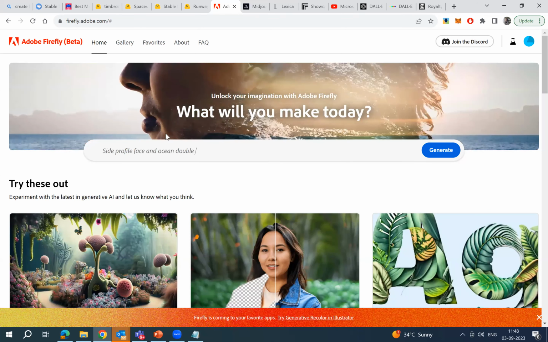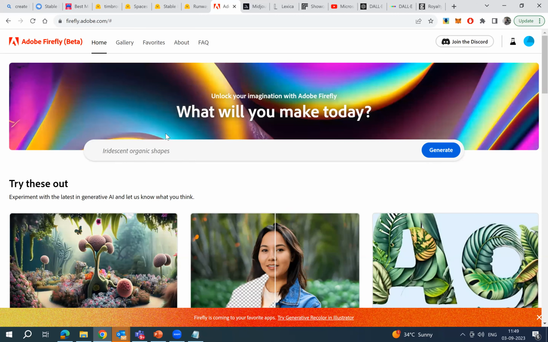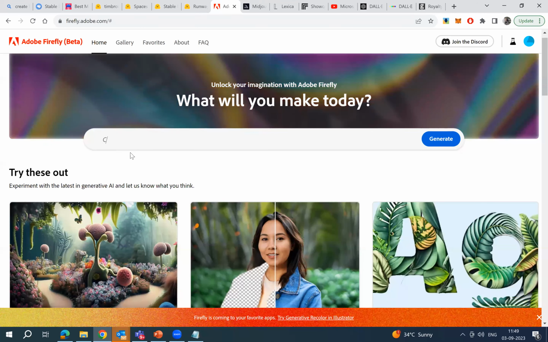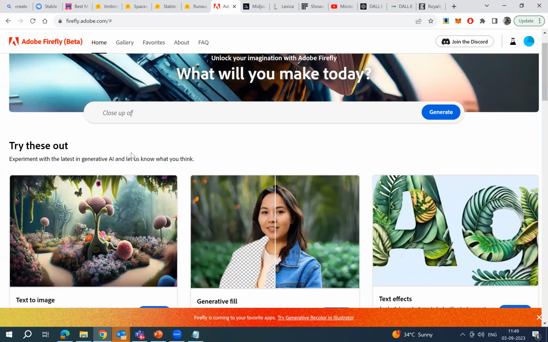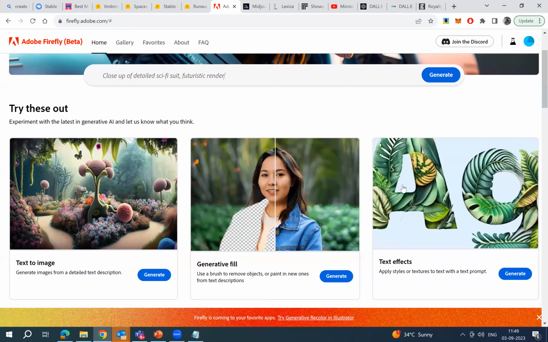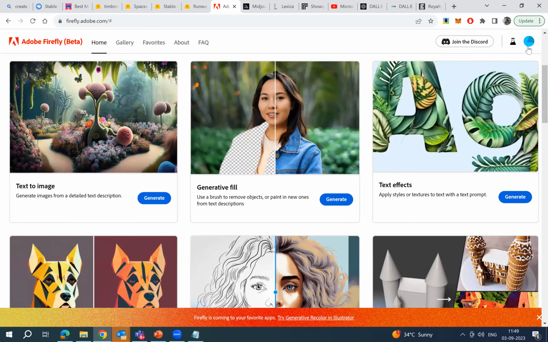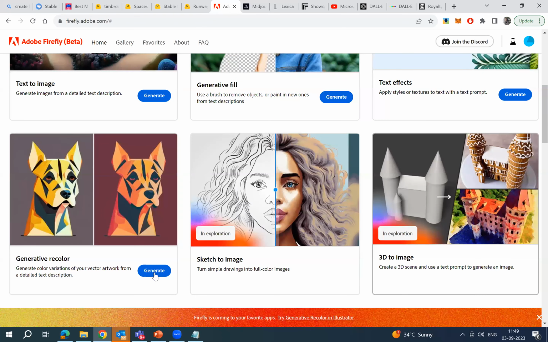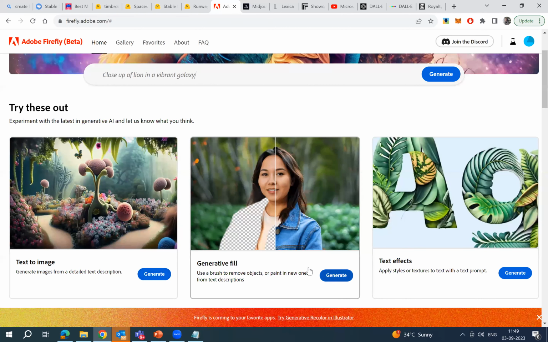Again, this is something which I heard, so don't quote me on this. But companies like Adobe make sure that these can be used in an enterprise setup. Adobe Firefly is similar to DALL-E and other tools. Here, if you see, there is text to image, generative fill, text effects. You can log in, it's free. You can go and choose text to image, and you can also generate fill. So I'll show you a quick thing.